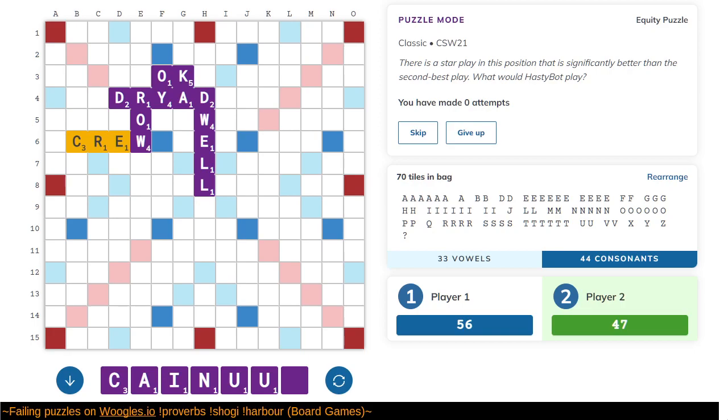So the game in question is OMG Words, and they introduced a new mode on Woogles that is called Equity Puzzle Mode. And the idea is that between the points you score on whatever word you play, combined with the value of potentially the next play based on which letters you have remaining, known typically by players of OMG Words as equity, you're trying to predict, based on those two factors, points scored and quality of the letters left over, which play is the best play here.